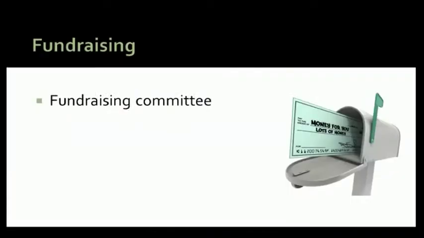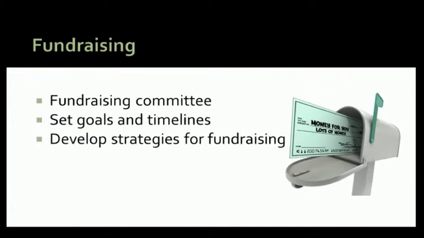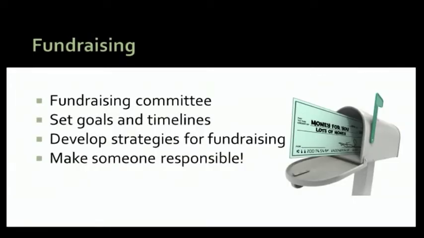Fantastic. I think that's really good advice to just really reinforce that quarterly approach to your planning, both from a strategic planning perspective and also this budget planning perspective. I want to touch briefly now, just moving forward on fundraising, and John and Charles already talked about. The key message for me is to make sure there's somebody with a responsibility to undertake fundraising in your CRC. So having a committee established, making sure there's clear goals and timelines about what's going to happen and when, having some strategies in place of what we are going to do, and importantly, I think Charles talked about earlier, what we're going to avoid doing, things that are going to cost us a lot but aren't really going to deliver much. And it's always about where the buck stops, literally in this case, of making somebody responsible to keep that fundraising happening in your CRC to make sure it becomes a reality for you rather than wouldn't it be good if.